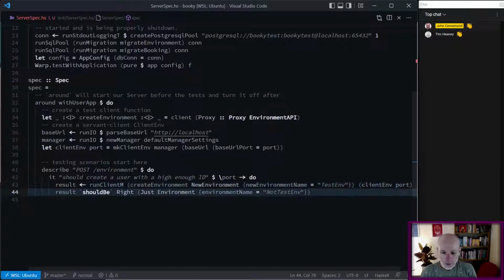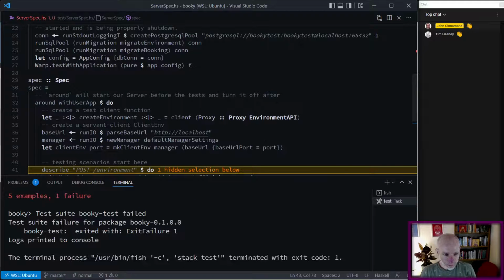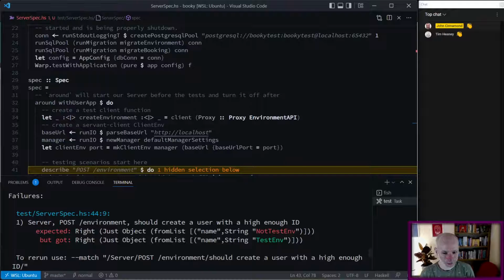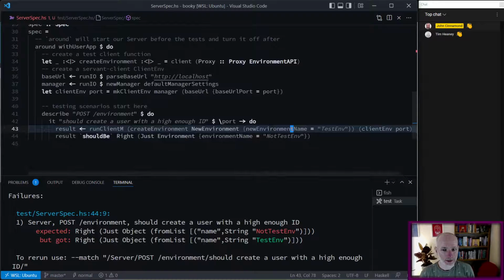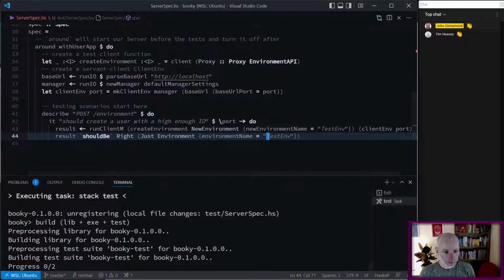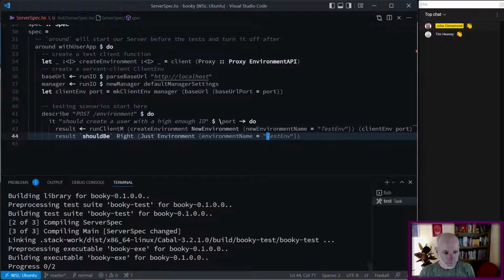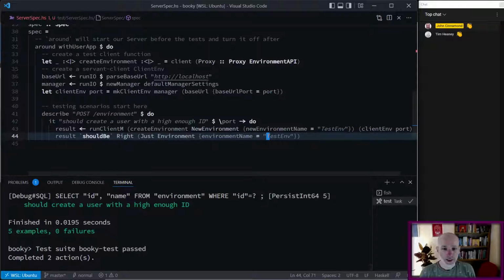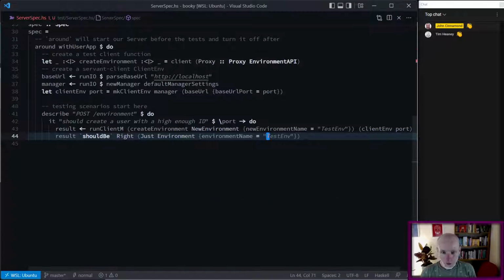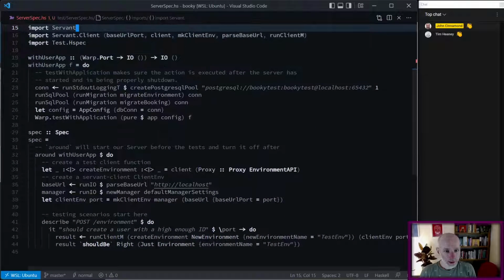Oh, in fact, I think when I left it last time, it doesn't work. So let me just check that's still broken. It is still broken. Yeah. So I was just checking the test actually did something by putting the wrong value in here. But presumably, if I delete that and rerun it, it should all work when it's compiled. Yeah. Okay. So we can create an environment, make sure we get it back again, which is cool.